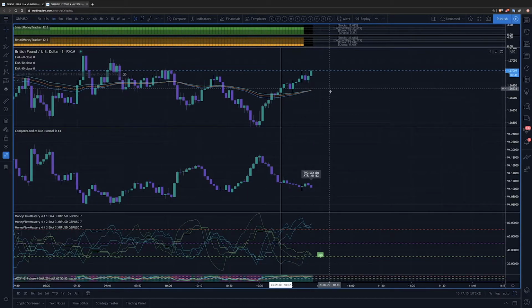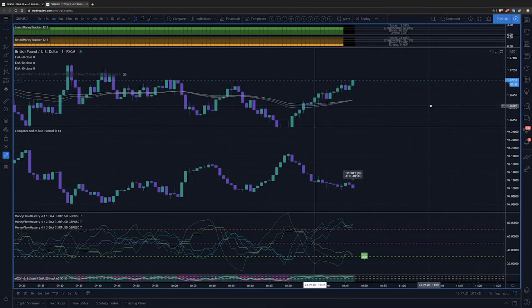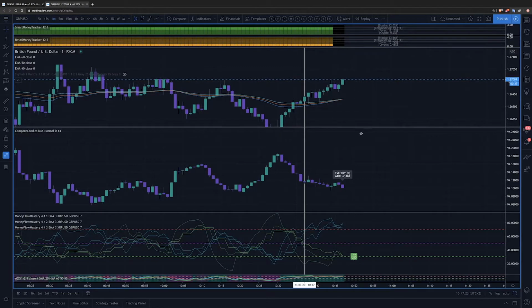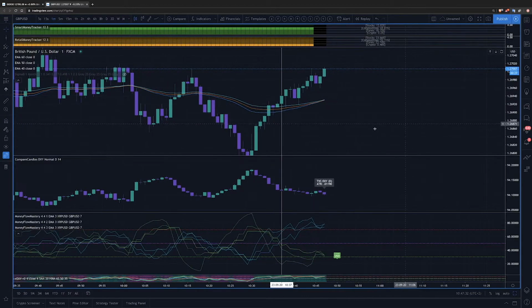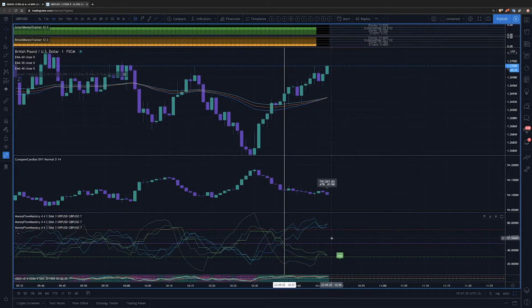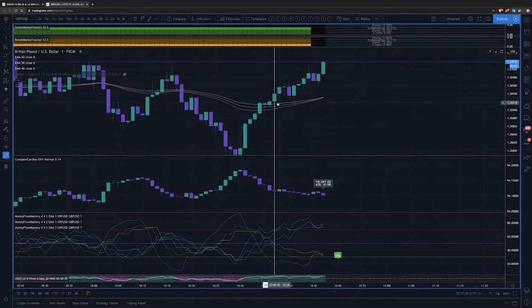But here we go. Here's another really good example. It's just going to keep going, I think. Nice. Is she going to break that resistance? I think she is. Yep. Because money flow is on the bullish side. Come on. She's peppering that level. There you go. Nice. So we've been in the trade from, clarity wise, around these 2 candles.